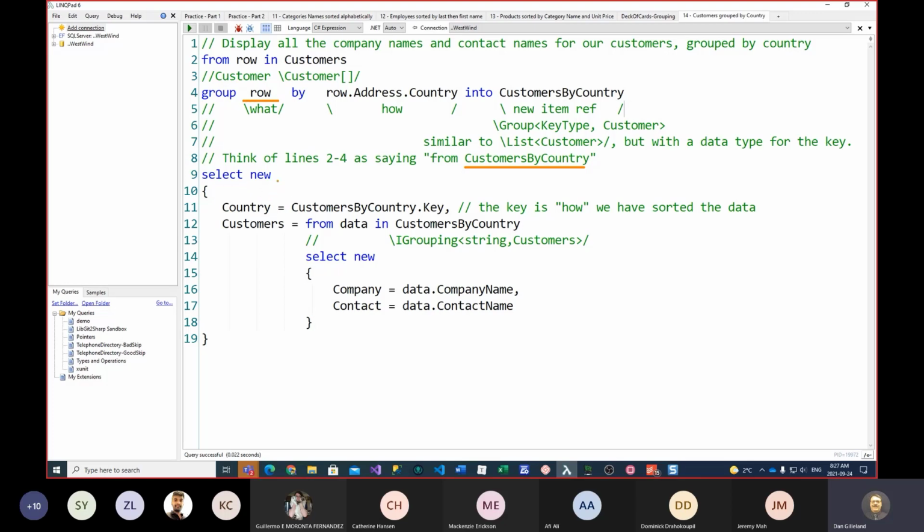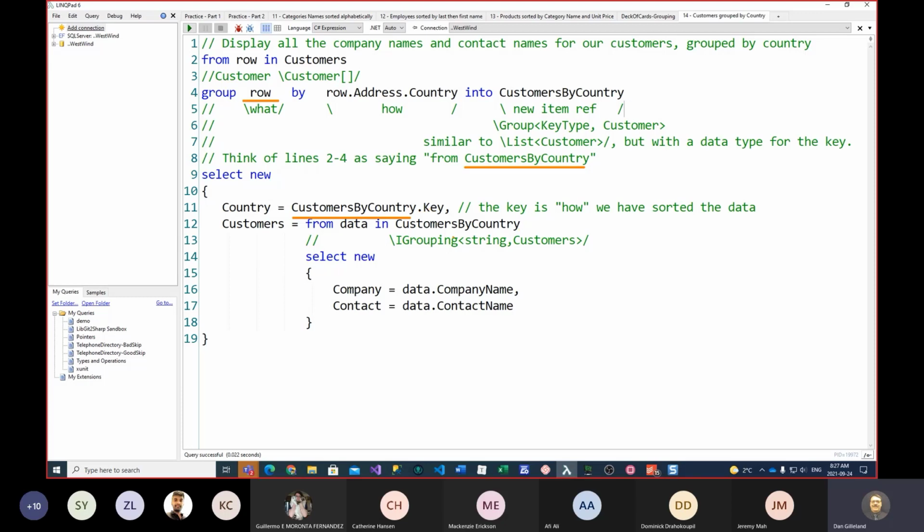So when I do a select new, I'm doing it with that customers by country. I started out by grabbing the key, but instead of calling it key, I gave it the name country. So this new anonymous type is going to have a property called country, and that's going to be whatever that key value was.